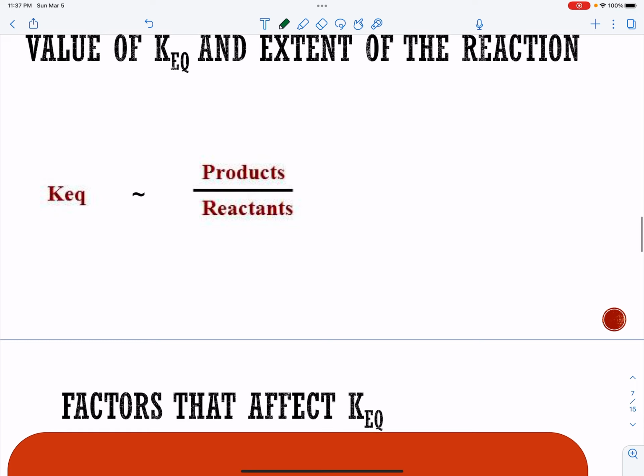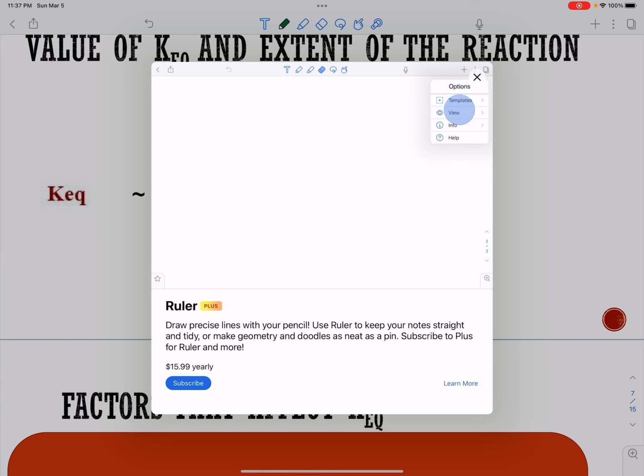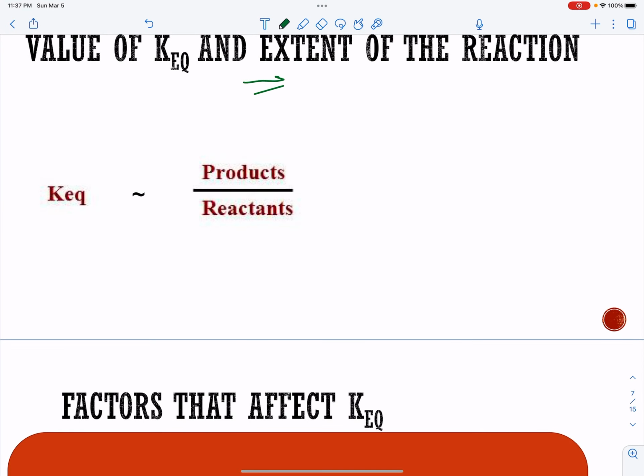Now, the equilibrium expression can give us a little bit of information about the extent of the reaction, about whether that reaction went close to completion, or whether that reaction didn't go very far at all. Remember that because these are equilibrium reactions, that does mean that we probably have our entropy and our enthalpy facing in opposite directions. So with these ones, probably the tendency towards enthalpy is going to the product side, and the tendency towards entropy is going towards the reactant side. At any rate, we've got this equilibrium because of those 2 opposing forces.